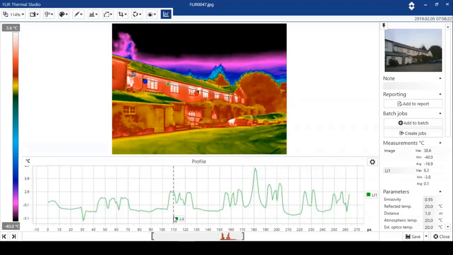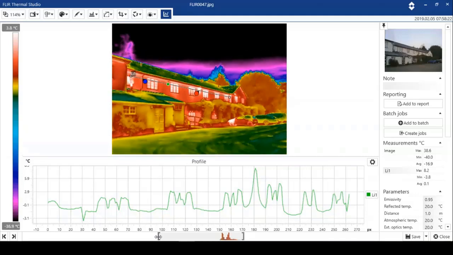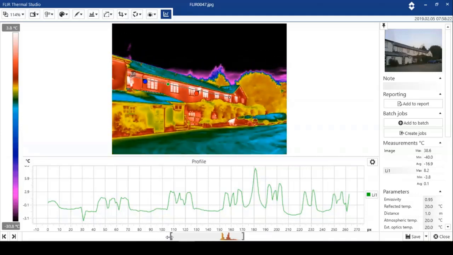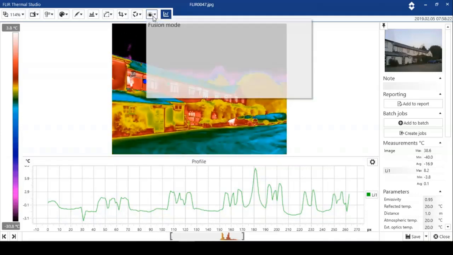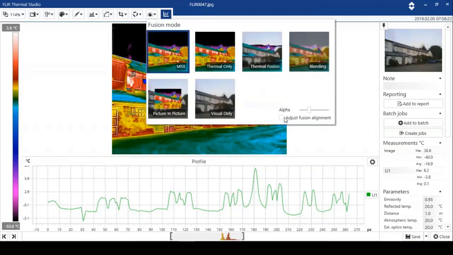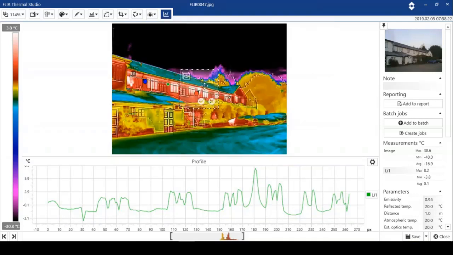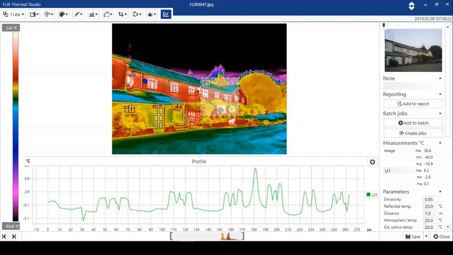I can save that. I may want to manually adjust, thermally tune, and also with the MSX function, I may just want to adjust the MSX function here. You can see we've got a slight ghosting at the end of the building there, and with this dialog box, I can manually align this. That's a really nice feature. And I'll just hit the little tick box and I'm done.